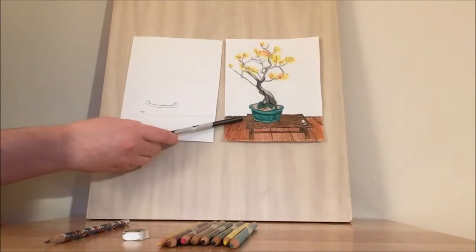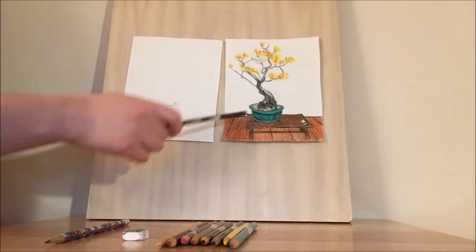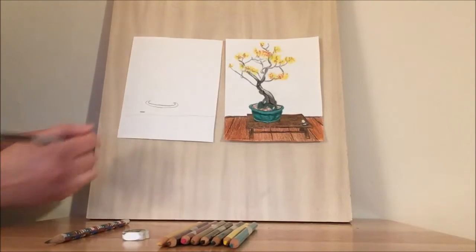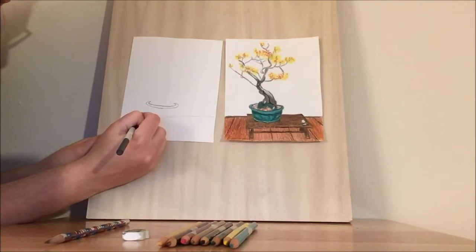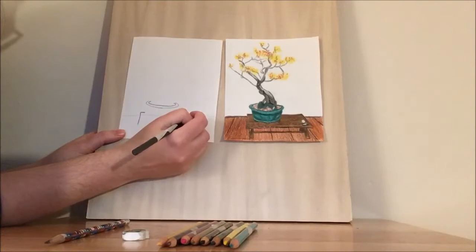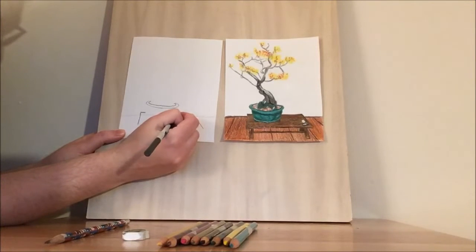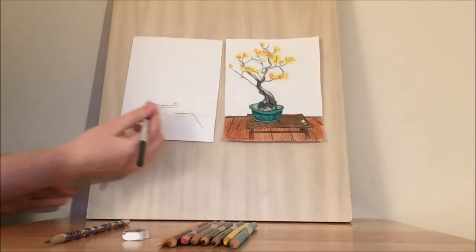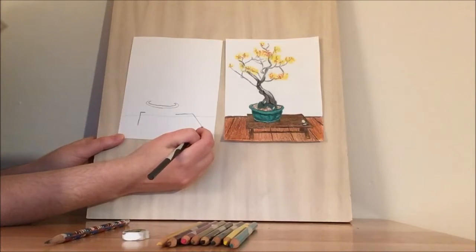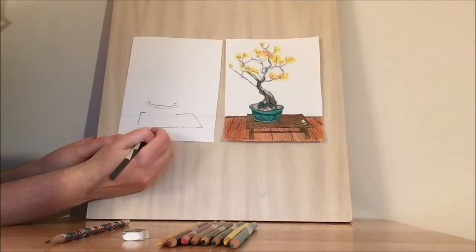This is actually a straight line, but because of your perspective it looks like it's going towards that point, so it's going to have a little bit of a curve. This edge of the table is a little bit farther away, so it's going to have even more of a curve. When we go ahead and draw that in, you're going to slant it a little bit to the left, and then this side you're going to slant it to the right, and then draw it across. With a regular pencil you can erase pretty easily.